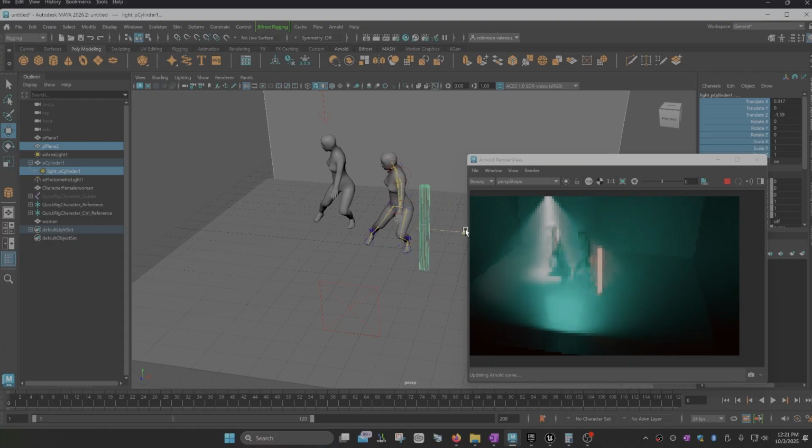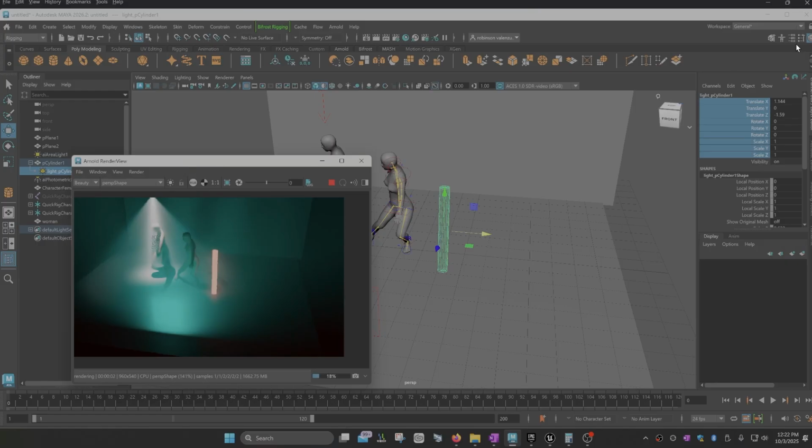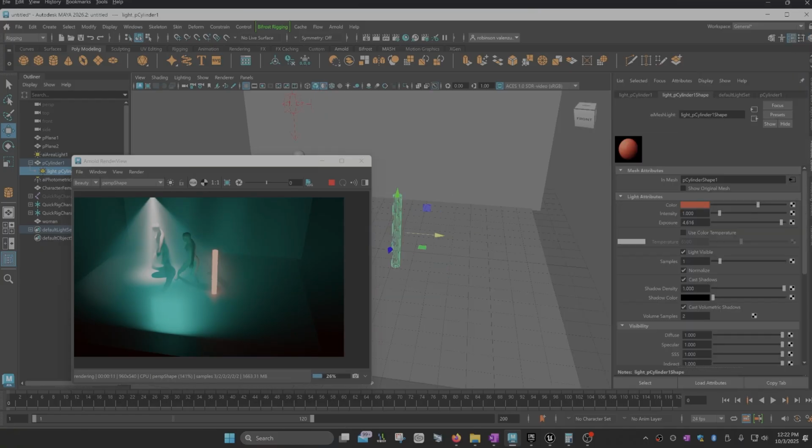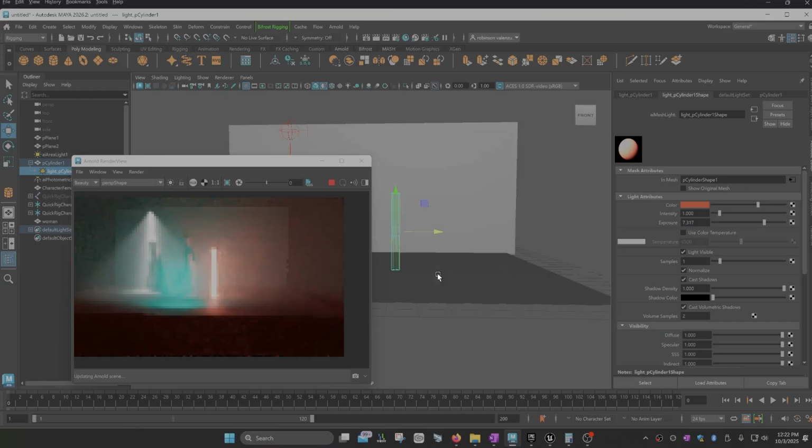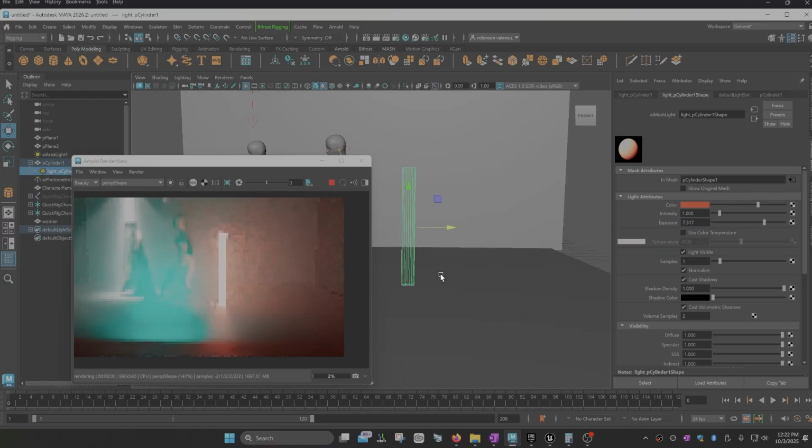But yeah, find a movie you like, and copy the lighting from it. That should be a little more fun than just the example I gave. Let's adjust this light a bit and make it brighter. There we go, maybe even more. Yeah, that looks a little more cinematic now.